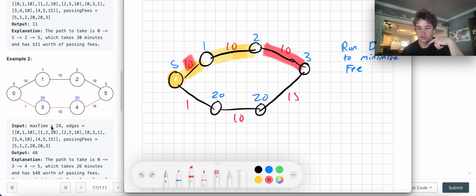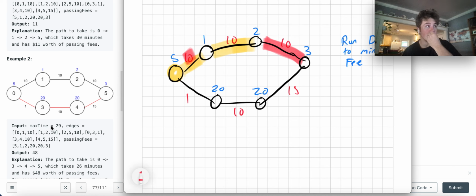So we have to run DFS, we have to run Dijkstra's in this problem, but we also need to consider the additional factor that there's this time constraint. So what I'm going to do first is just build out Dijkstra's as we would normally do it while considering passing fares as the weight we're trying to minimize. And then we'll integrate in this idea of a time constraint. Okay, so let's go ahead and do that.